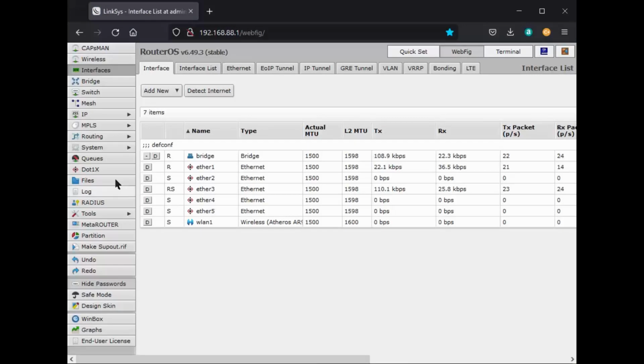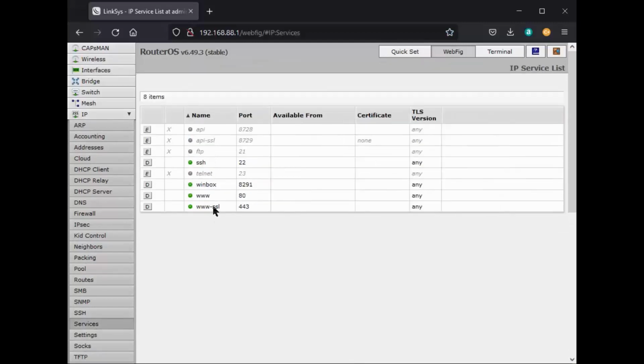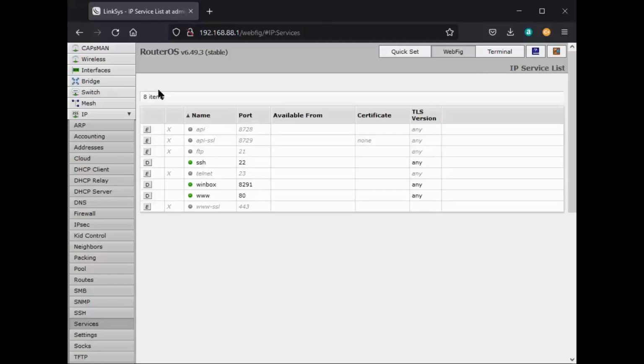And if we go down here and look at something else, we want to look at IP and services. This guy here, he's enabled right now, and that's the secure www-ssl port 443. That's what we use to access Webfig into the MikroTik router. So we're going to go ahead and disable that right now. Uncheck that and apply it. Say OK. So now it's disabled. So now we're starting from scratch where you would be if you never had the ability to connect to HTTPS. So now that that's set up, let's go ahead and demonstrate how you configure this thing using just these resources.